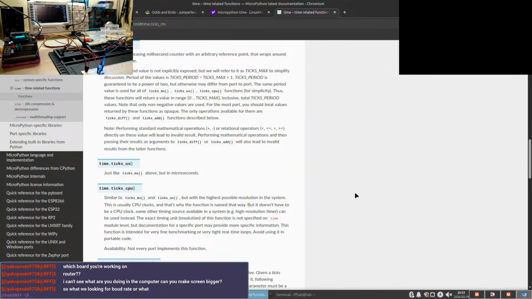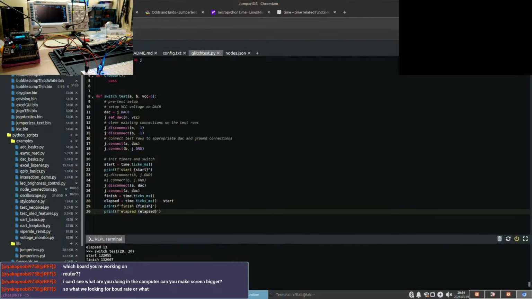I don't know, is that waveform right? Am I doing this wrong? Who knows? Because what I'm doing is dropping the power supply.